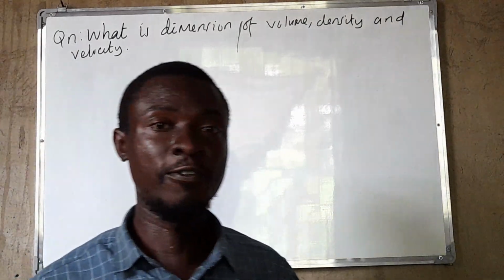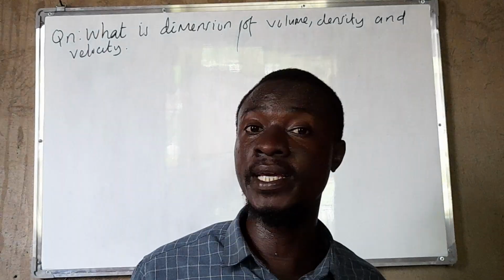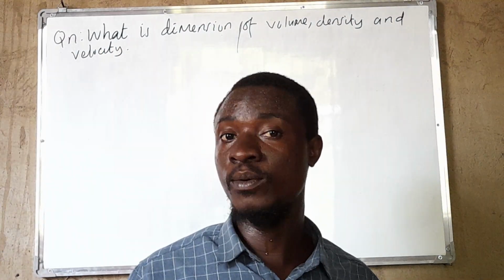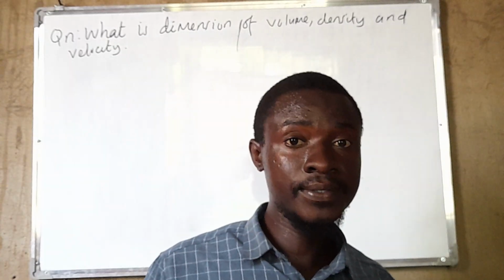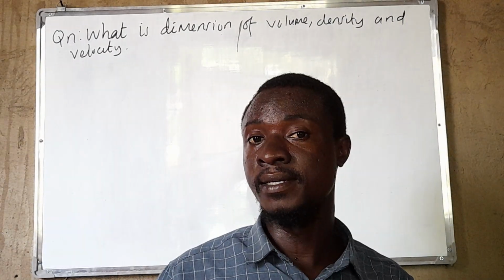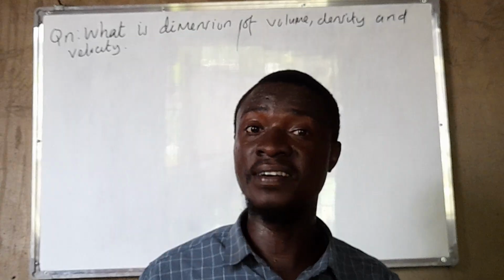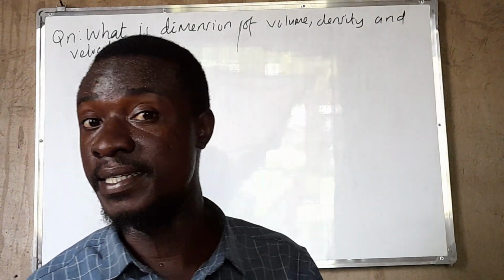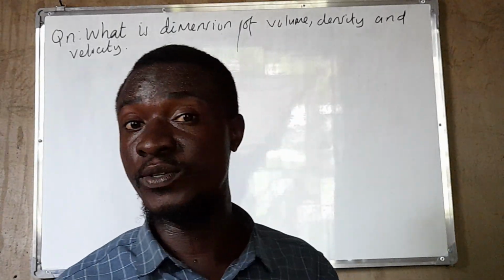Of course, the last time we covered a lot of material, and the aim of today's lesson is to determine the dimensions of physical quantities. This concept comes from dimensional analysis, the way of relating physical quantities by using the basic fundamental physical quantities. So it is a very important and very interesting lesson today.